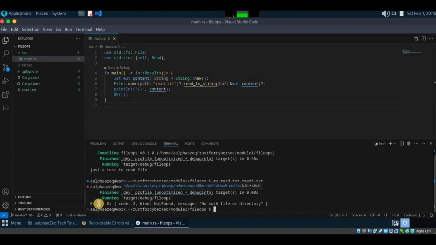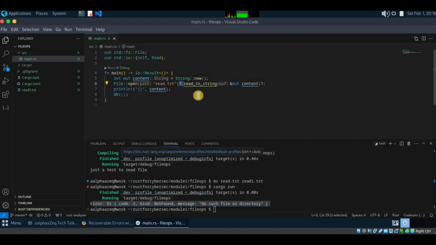See, now it is returning an error: not found, no such file or directory. So it handles that case effectively. It expands and returns from there, and if it's an error condition, it prints this error for us.